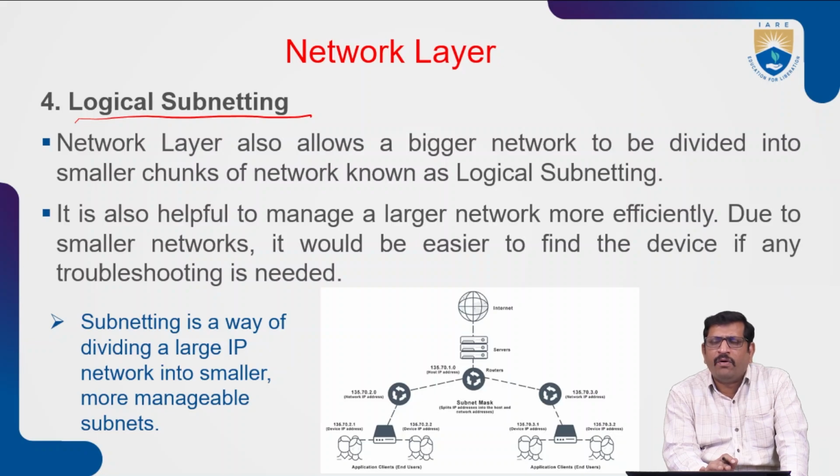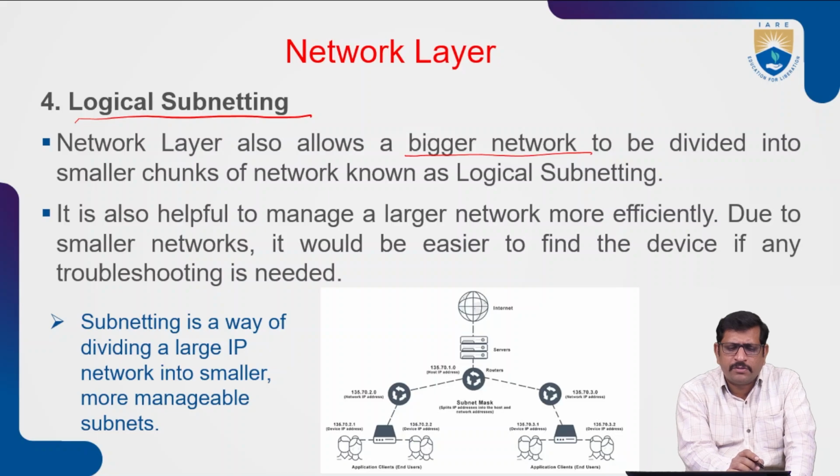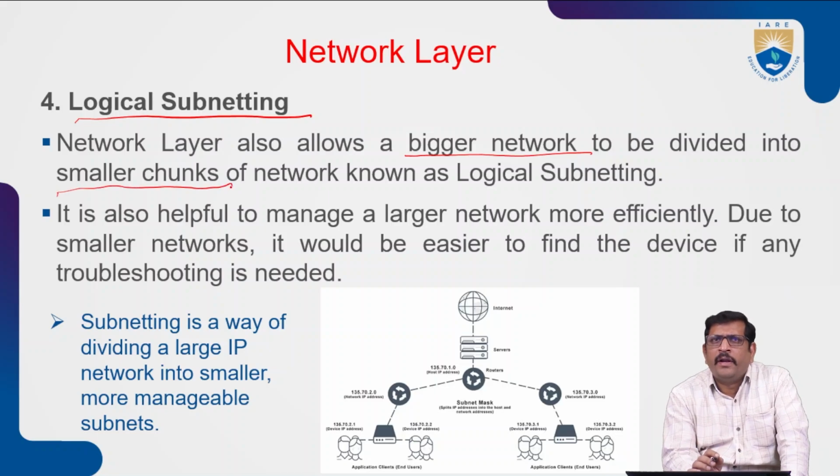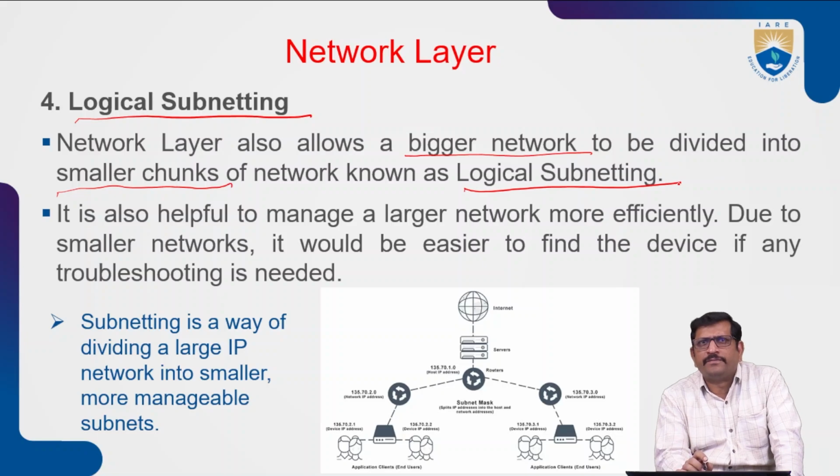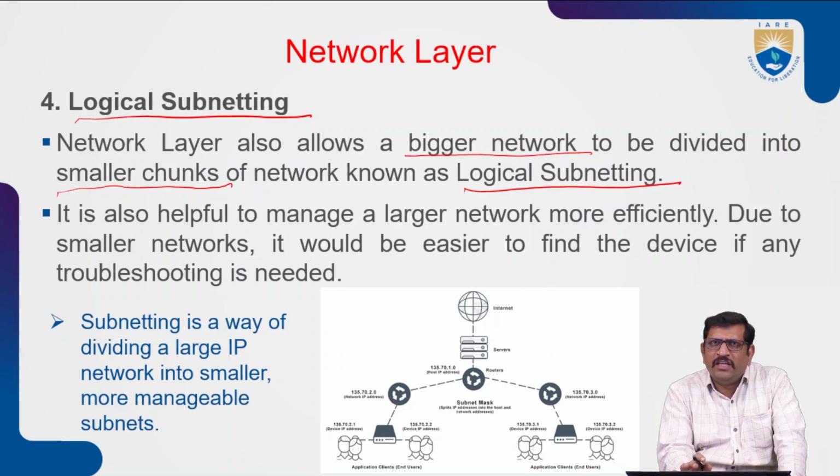That's why the network layer allows bigger or large networks to be divided into smaller chunks or smaller networks, based on the IP address of the network we are utilizing. So dividing a larger network into smaller networks is known as logical subnetting. This logical subnetting is very helpful for managing large networks.